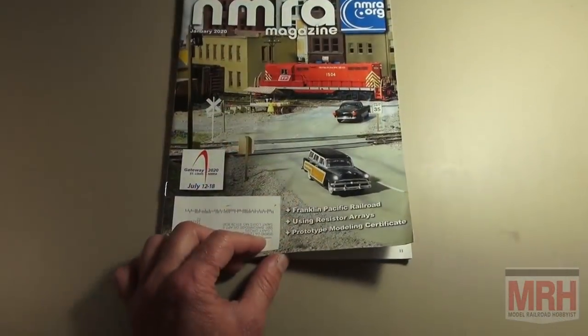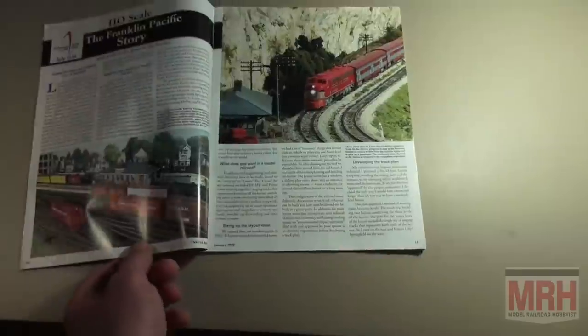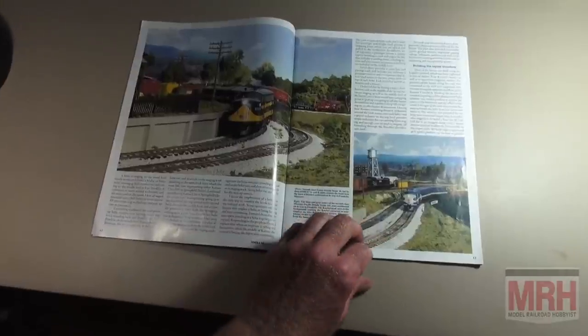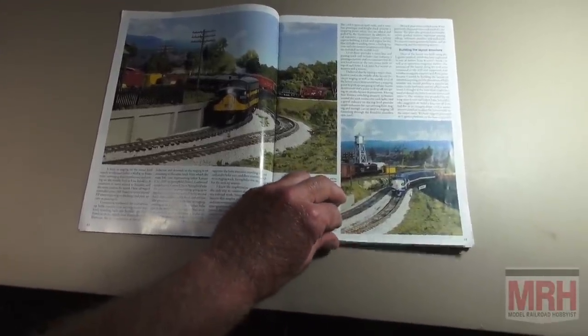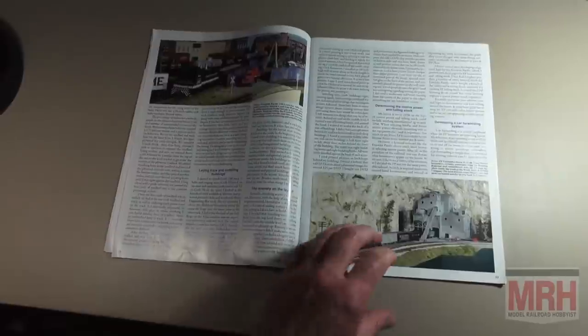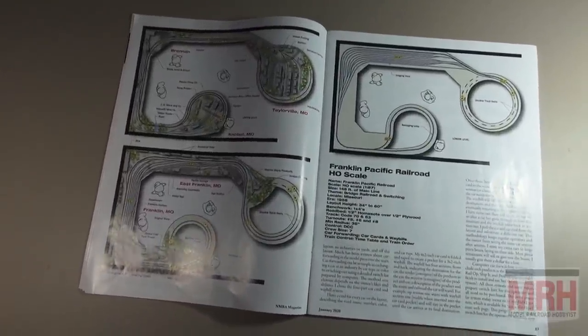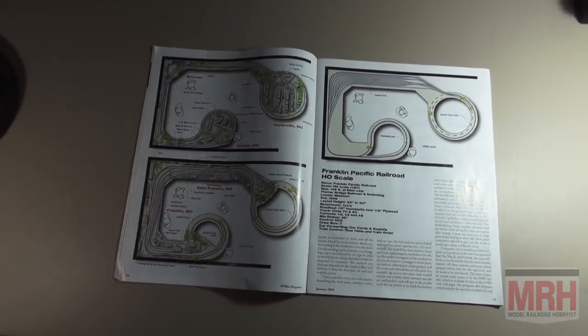Another thing you mentioned to me was that this layout has been in the model press through the years. Tell us about that. Well, we made the NMRA magazine last year in anticipation of the convention that was going to be here in 2020, which got canceled. So we're looking to have a lot of the St. Louis layouts in Model Railroader and Craftsman in the NMRA magazine coming up for 2022. That's right, 2022 in St. Louis next summer. That's going to be great. I'm looking forward to that.